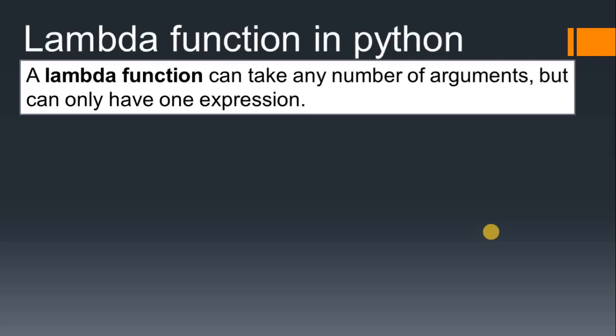A lambda function can take any number of arguments. You can use one argument, two arguments, three, any number, and it can have only one expression. Till now, in the functions we used two lines of code, three lines of code, there is no restriction. But whenever you are going to perform one particular expression with the function, you can go for the lambda function, because it takes one expression. So whenever you put the coding in the form of a single expression, you can go for the lambda function.